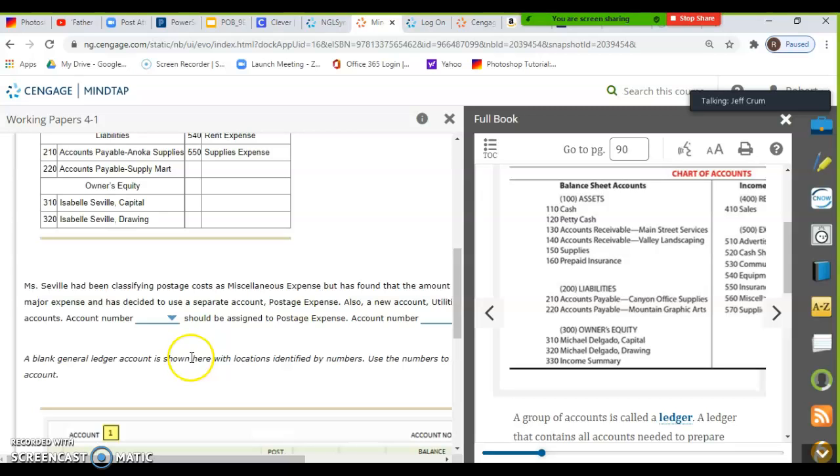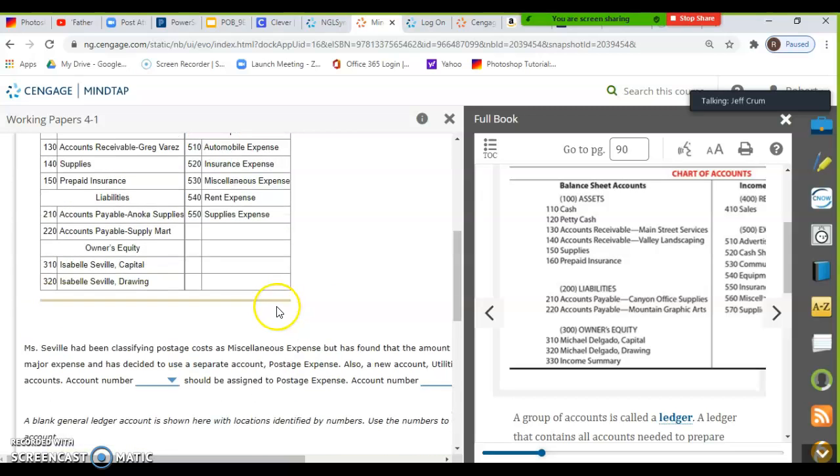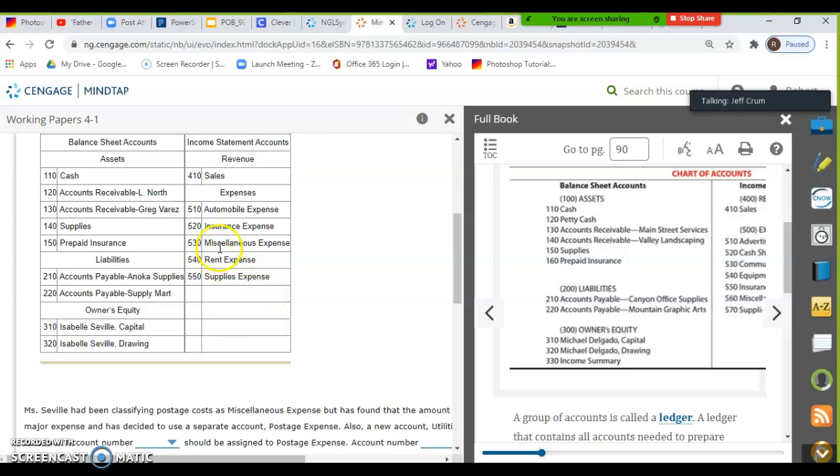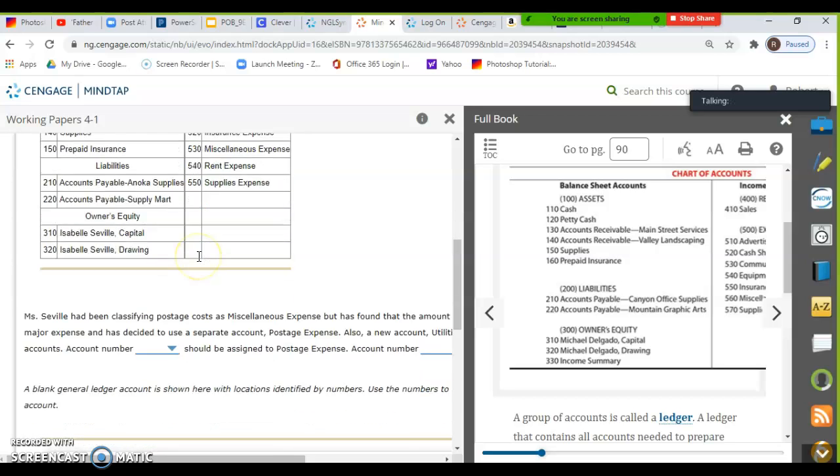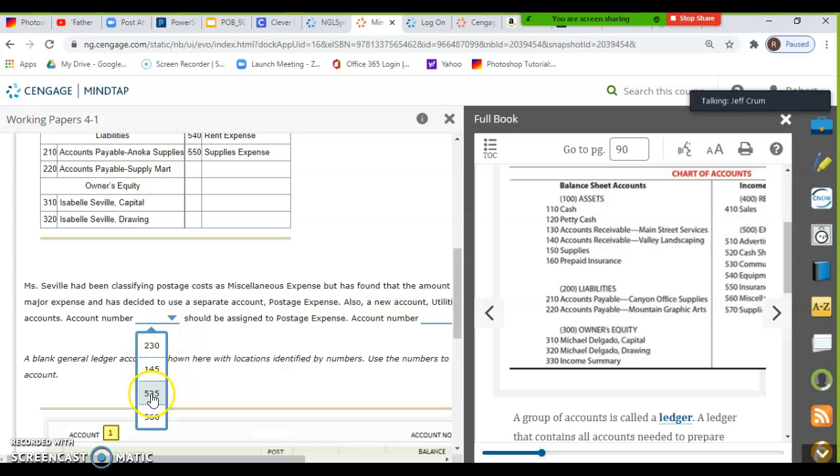Like I said, they are alphabetized. So postage, we look up at our accounts. Postage comes after M, and the next account number we have is for rent. So the P is between the M and the R. It's 530 and 540, so we'll make that 535. That's why there's that range of numbers between each account. If something new gets added, we can stick that in there. So 535, and then utilities account.